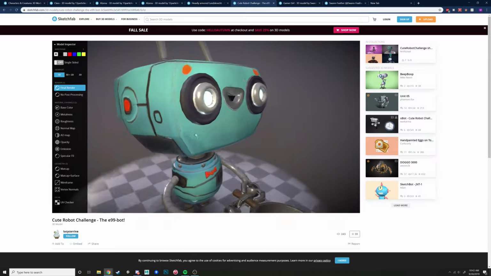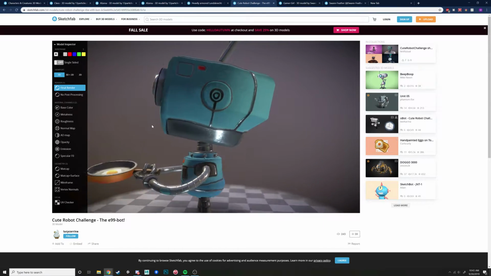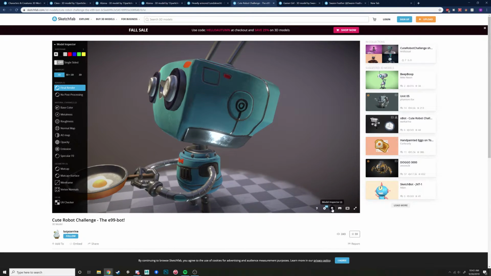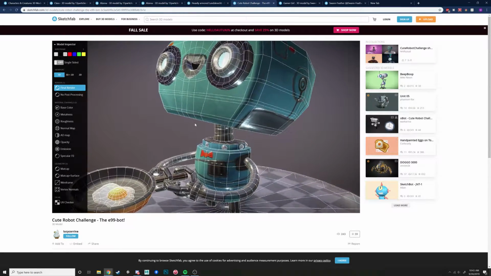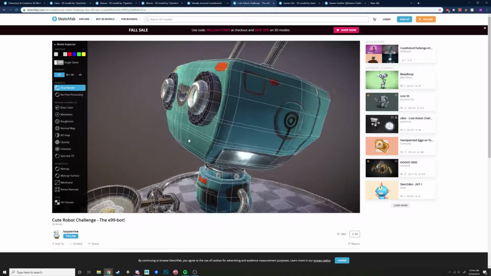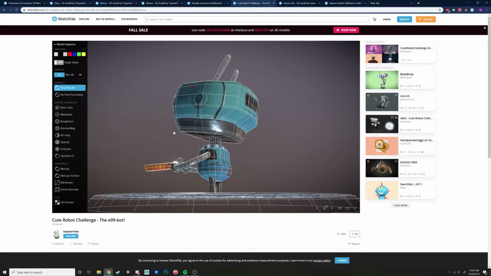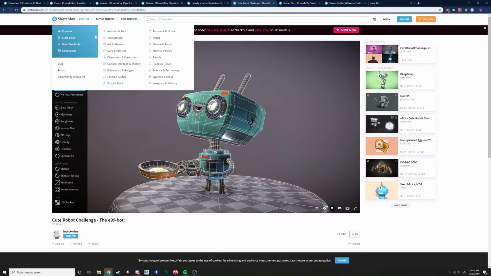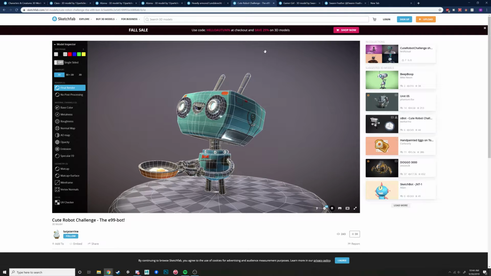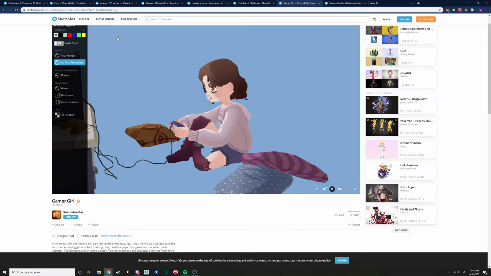So you can get a lot of mileage out of your textures, you know. And if we go to this wireframe, you can see how simple this guy is. But it looks like he has more detail, you know.